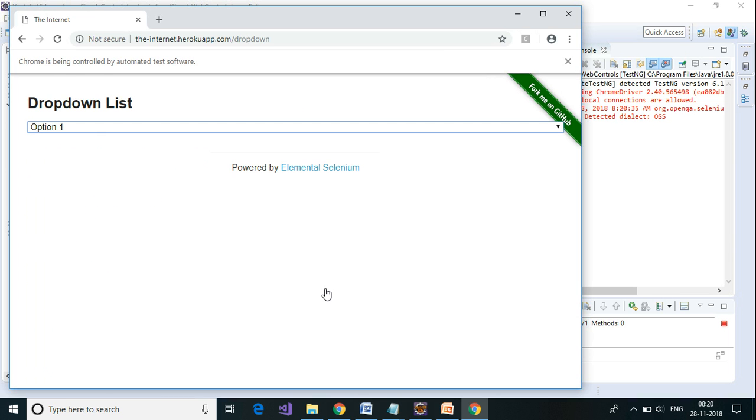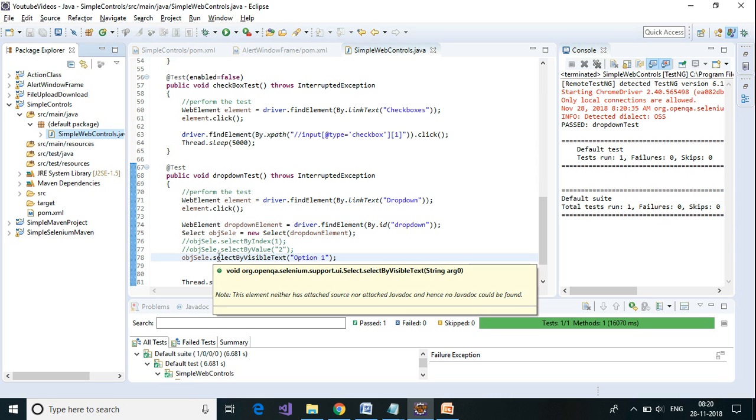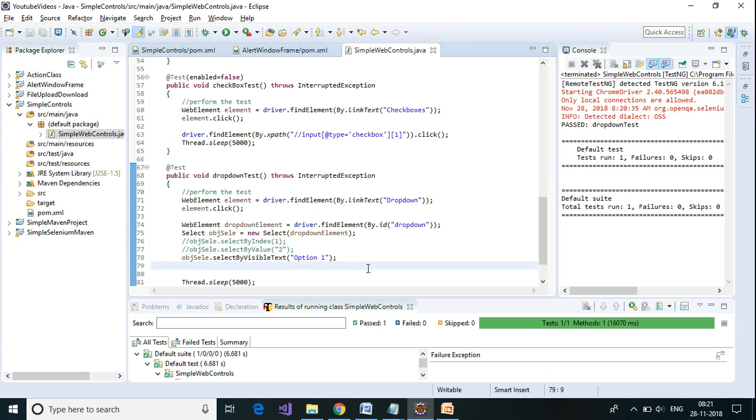Okay, here it has selected option 1. Whenever you use select by visible text, you have to provide the exact text which is available in the dropdown. So this is how we can make use of select class for dropdown test.